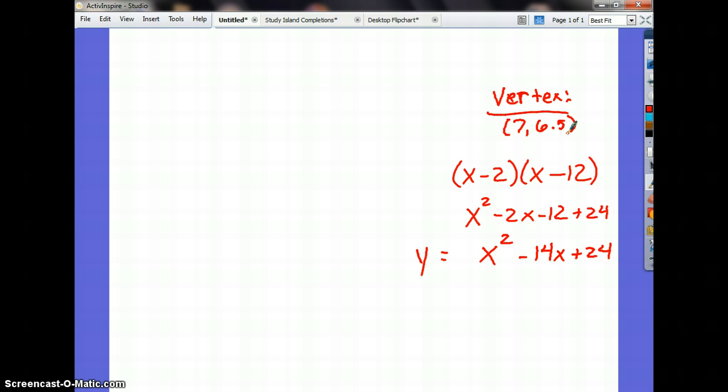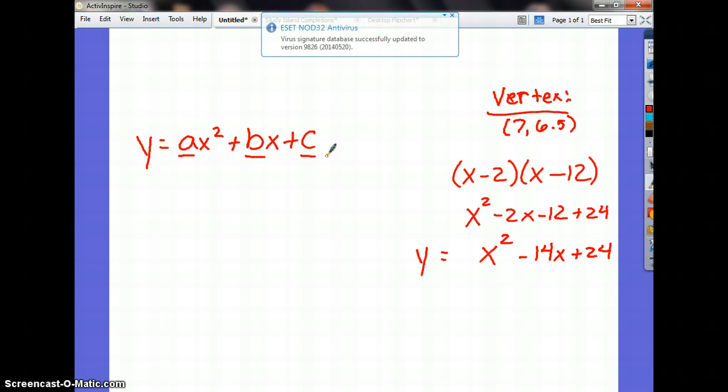Very simply, I know that every parabola can be written in a standard form, such as this: y is equal to ax squared plus bx plus c. If we remember back from the quadratic formula, a, b, and c are just the coefficients that we could substitute in and allow us to solve for these x-intercepts. Well, I already know that I have these two already set up. I'm trying to find the leading term up here that goes in front of my x squared. So here's how I do that.